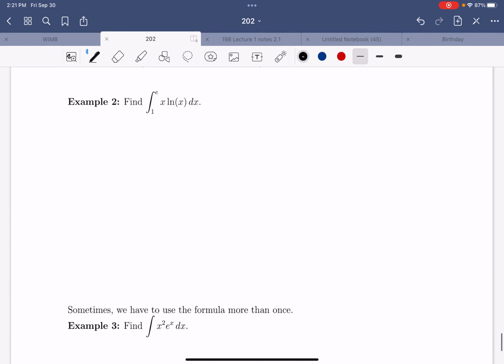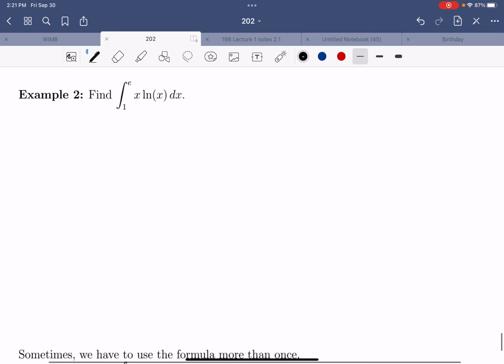Now, of course, there are exceptions to that rule, and I'm going to show you that one here. So in example 2, we've got a function x times a function ln of x. And I don't want to put those together with the dx, okay? Now, typically, where we would start is let's make our u our x. And then du is dx. And that makes dv the natural log of x. And then we want to find the antiderivative of the natural log of x.